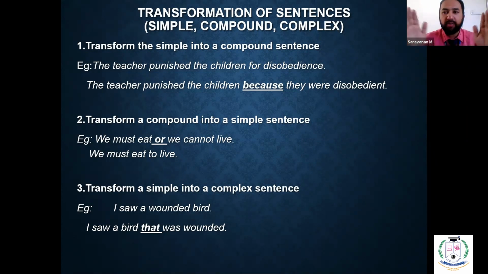So when we are unable to break the sentence, you can close your eyes and say that it is a simple sentence. When you see a coordinating conjunction in between, once again you can just blindly say that it is a compound sentence. See: the teacher punished the children because they were disobedient. In fact, there are two sentences, or clauses: the teacher punished the children. You can call them sentences or clauses. Two main clauses or two sentences are joined together using one word, that is, because. What is that? That is the conjunction. Okay, clear?